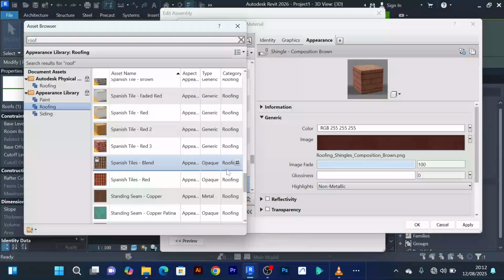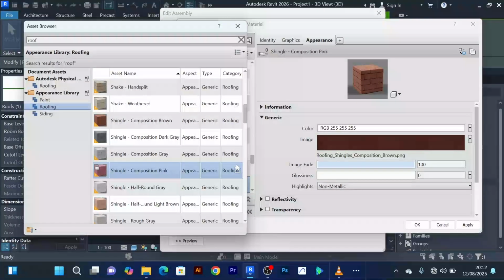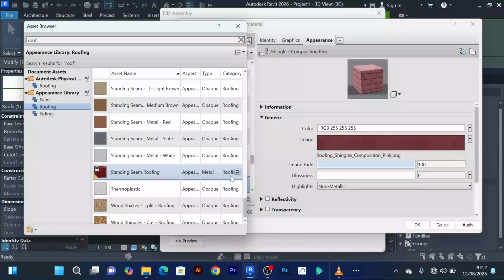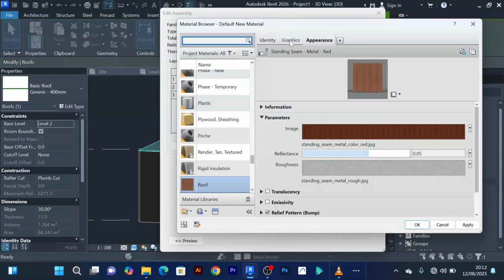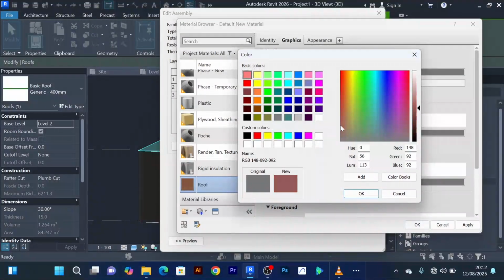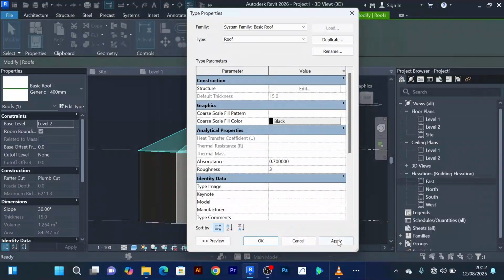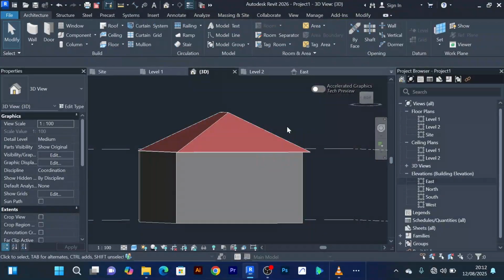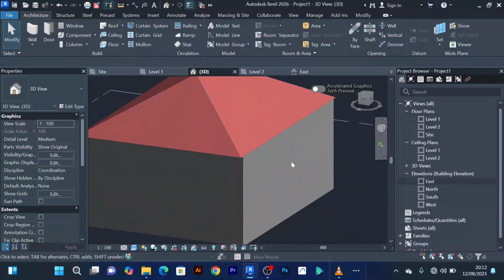So let's first of all go with the previous iron sheet I selected. I think it should be this one here. No. Let me see where it has gone. I think it's here. Now let me just go with that. I've closed that part. When I come to graphics, I think I should just make it a little bit brown, like that. Then okay. So when I apply, I say okay. I say okay here, apply, okay. Then we should be able to see a roof like that.